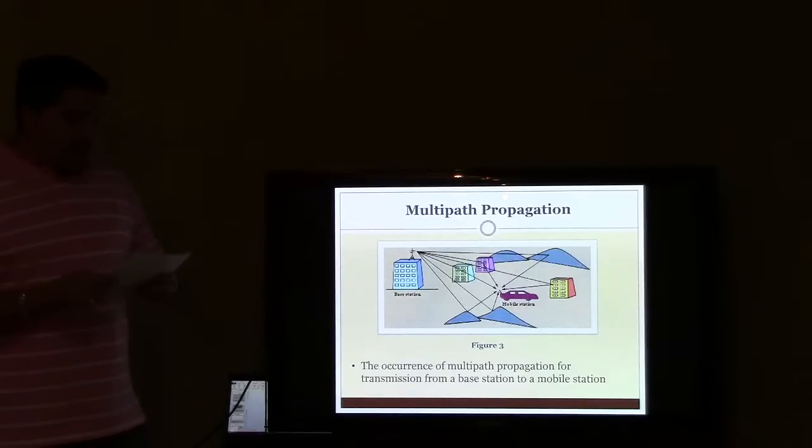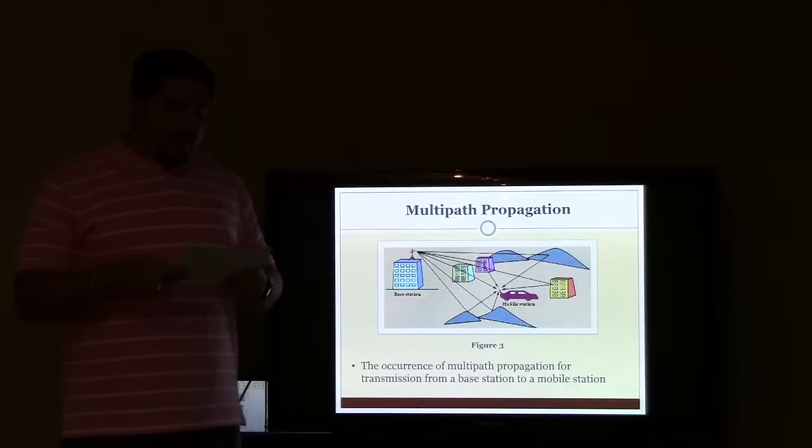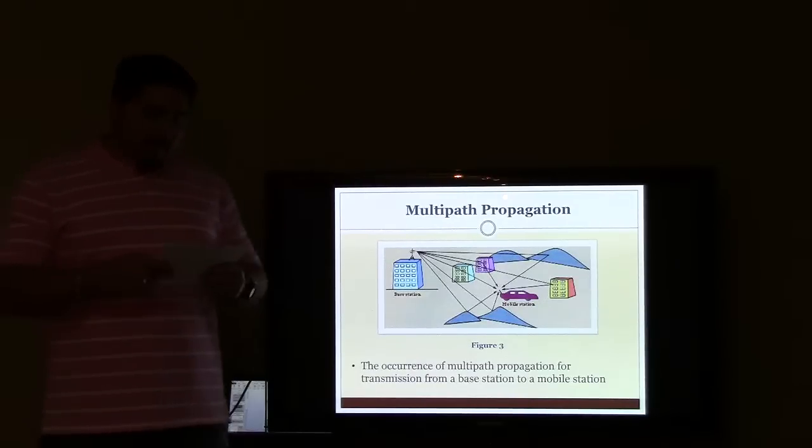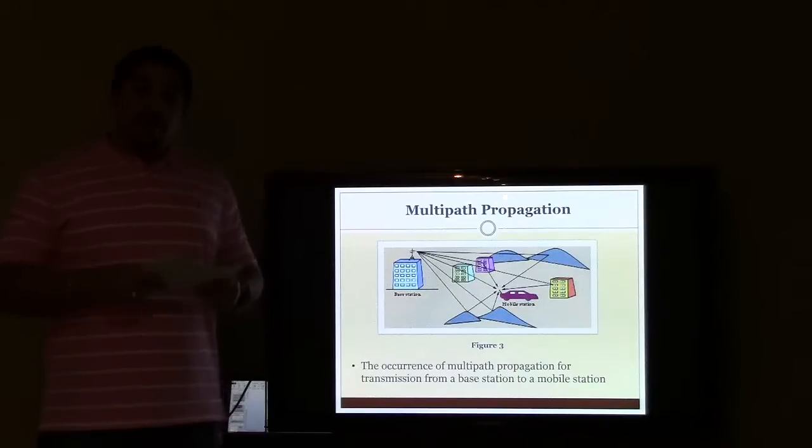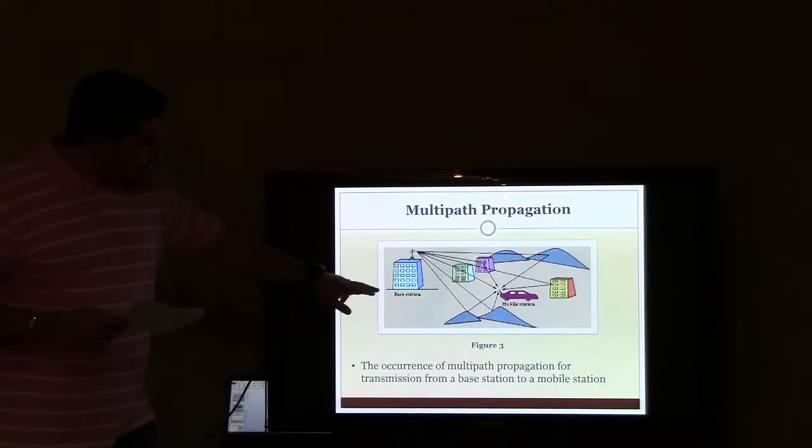As previously mentioned, ISI is a resultant physical characteristic that is undesired in wireless communications. The reason is that distortion of a symbol occurs as a result of subsequent symbols. ISI is created by multipaths within time dispersive channels. Multipath propagation arises because of the existence of objects in the path of the wireless channel as can be seen in the following figure.